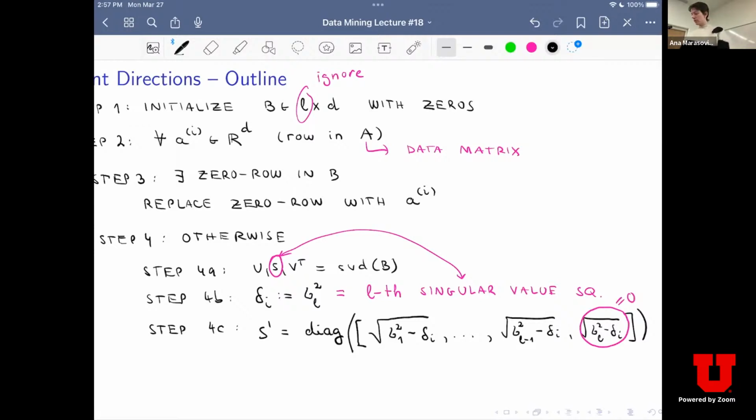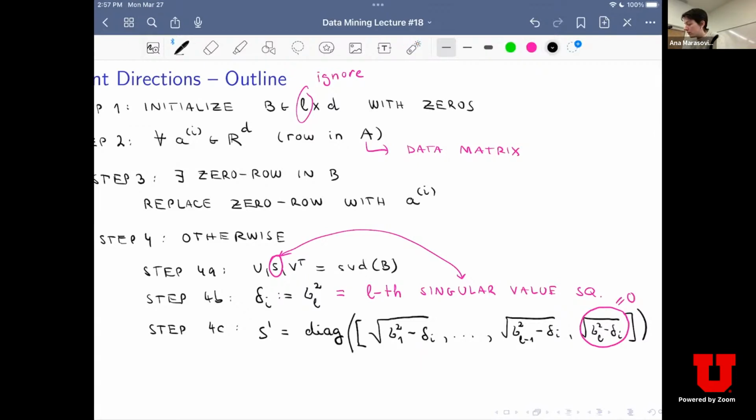Another thing you can notice from how we have defined this is that we are always subtracting the same value from each one of these. So we are always subtracting delta I. And this is important because in Misra-Gries, we have always decreased exactly 1 from each one of the counters. And this is a similar kind of behavior. From each one of the important directions, we are going to decrease exactly the same amount of mass. So the fact that we are decreasing delta I from each one of them is important.